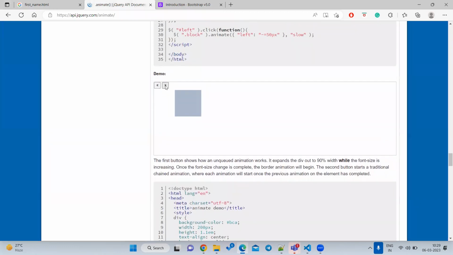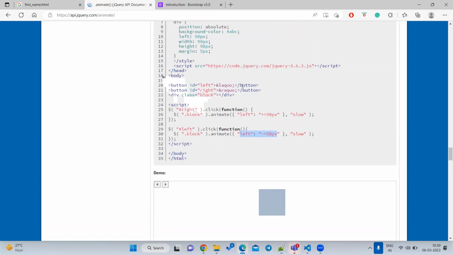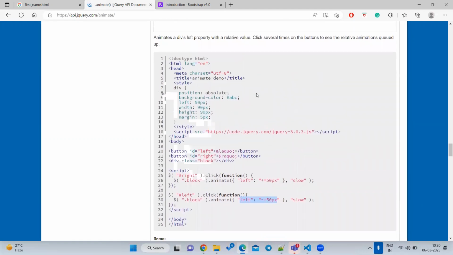Inside this animation, if you go to that website, they have some other animation examples also. See, whenever they are clicking this box, suppose you want to write a game where whenever you click, you want to move inch by inch. This is simple. Whenever they click here, the position left is equal to minus 50 pixels. Automatically the red is increasing. That's all. If you see the position, there are five types, like static, right?